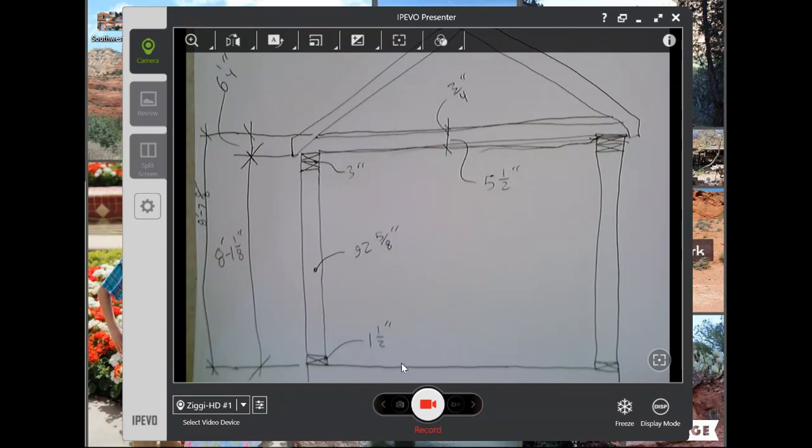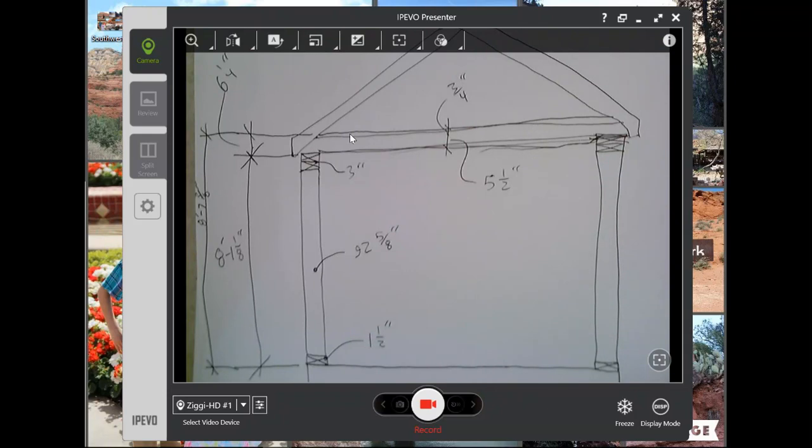So this is platform framing. The wall is made up of the bottom plate, which is called a sole plate, that's 1.5 inches thick, a pre-cut stud, which is 92 5/8 inches, and then a double top plate, which is 3 inches thick. This totals 8 feet 1 1/8 inch.